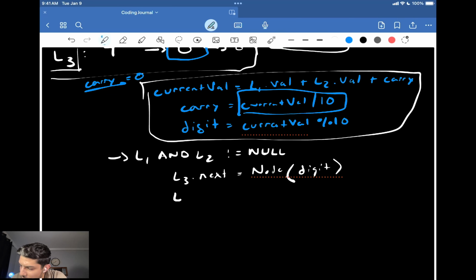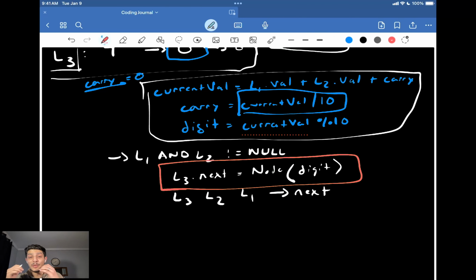So we can now advance all the pointers, L3, L2, L1, to the next node. And this line right here is building our output. We have L3, and we have saved the head of L3 in the temp head, so we'll use that later. I'll explain how that makes it easier for us. But L3.next equals new node, so we're just building linked list 3 as our output through this algorithm.